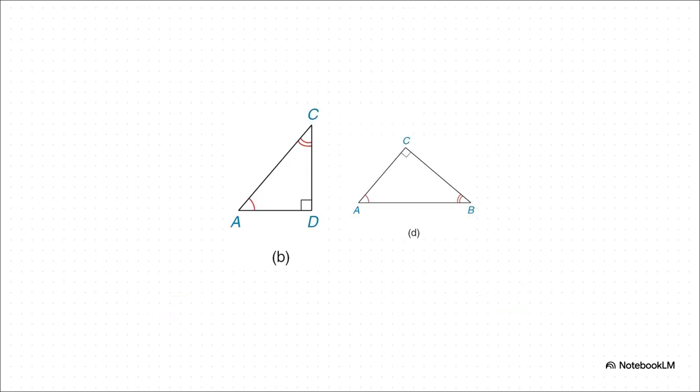This really shows you what we mean by similar. Just compare the little triangle on the left with the original big one on the right. You can see they both share angle A, right? And they both have a 90-degree angle. Well, if two angles in a triangle are the same, the third one has to be the same too. So they are the exact same shape, just different sizes. And guess what? The same thing is true for the other small triangle. This family relationship is the foundation for everything we're about to do.